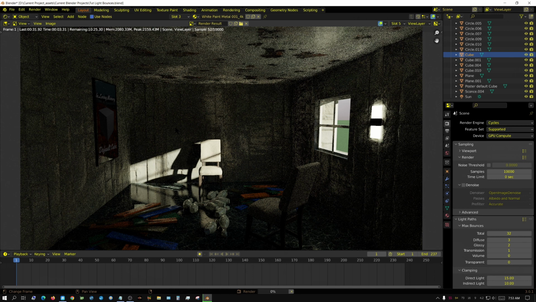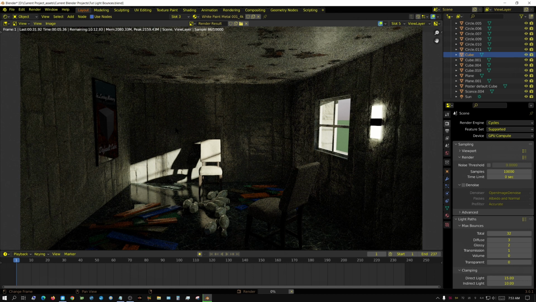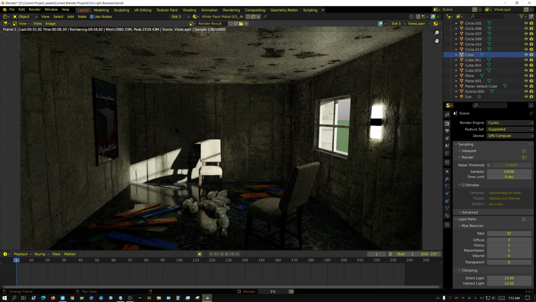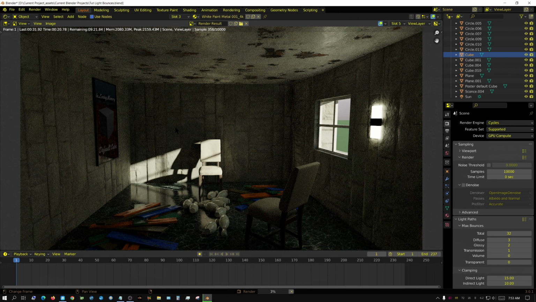My idea here is I want to compare the results of this 10,000 samples to the results of 480 samples, but with Denoiser. Now I can tell you for sure which one is going to look better. It's almost certainly going to be the 10,000 sample one.